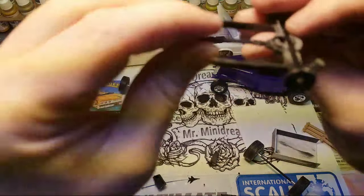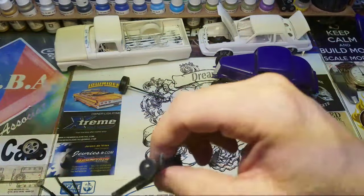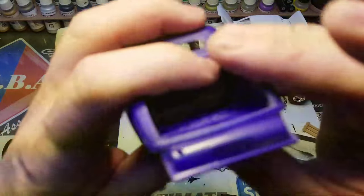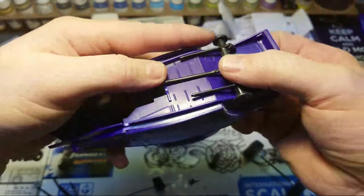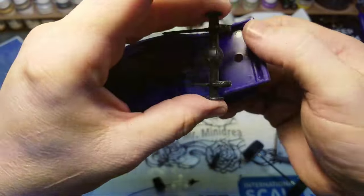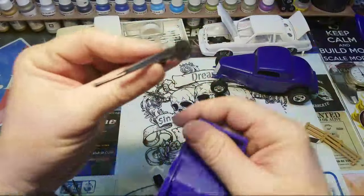So now I just took out the third member and the pumpkin to try to get me down to where I need to be. And now I can see that my gap issue is going to be here within the shocks that we left on and right here in some of this trailing arm.